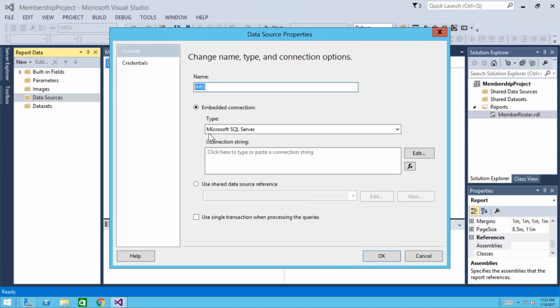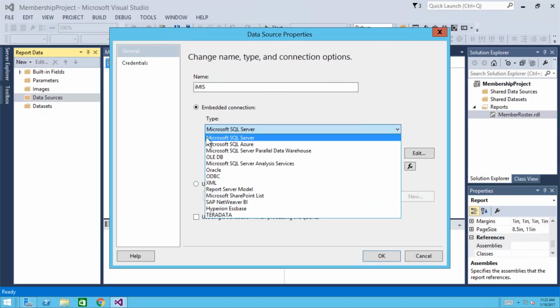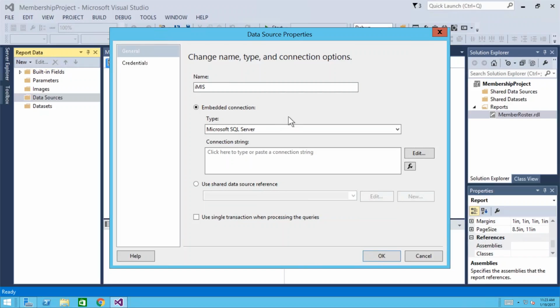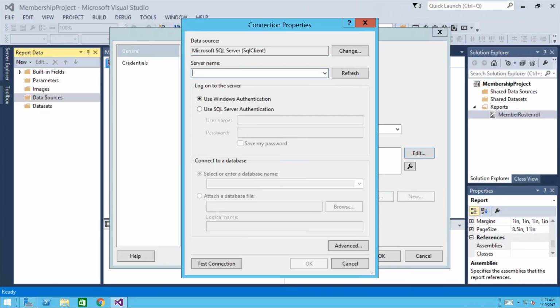All right, so the next option here is, where's the data? We have this drop-down. We are using Microsoft SQL Server. Your databases actually live in SQL Server. And then we're going to click on Edit because, of course, if we want to hit the server, it's going to have us authenticate. It wants to know what the logins and passwords are, right? The server I'm using today has my SQL database and iMIS install. Everything is on one server.